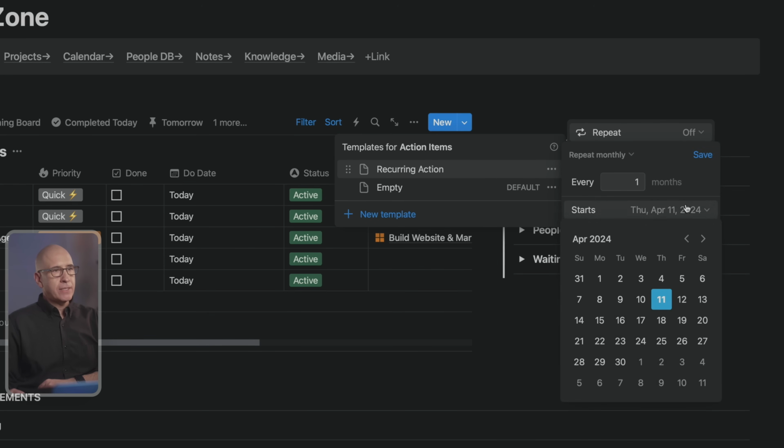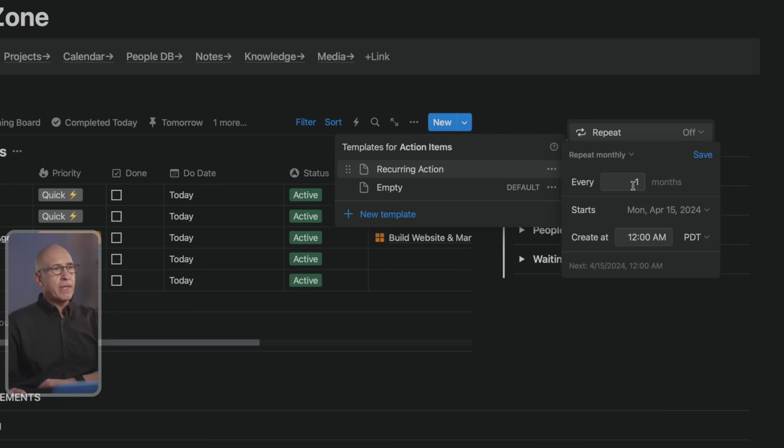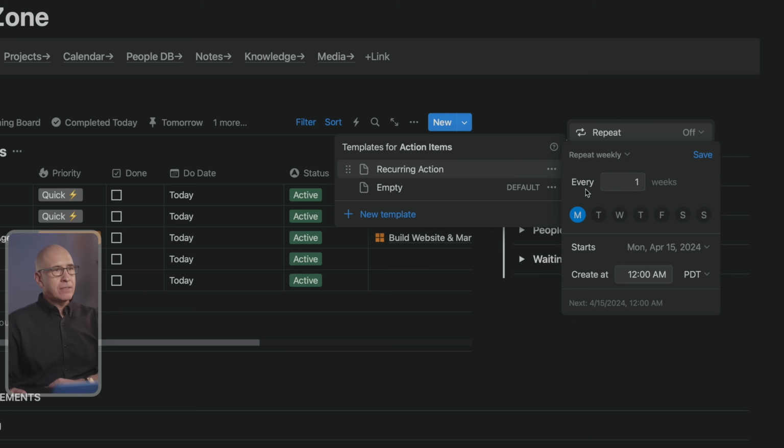Every month starting on this date, boom. You could have every month, every other month, every third month, similarly with all the other cadences. Weekly is nice because you can set specific dates. It's not just alternating every fixed number of days, so you get a little more precision with the weekly one.